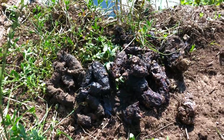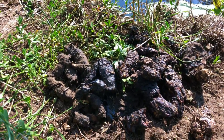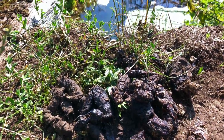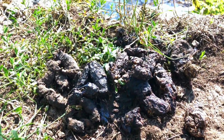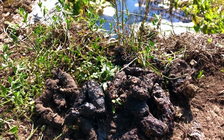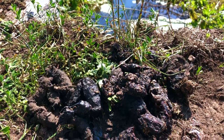This is badger poo, and badgers — because they're communal, meaning they live together in groups — they often poo together because they think it's the safest way to do it. Rather than doing their poos everywhere and essentially contaminating their own territory, they are a bit like humans. They've got a communal toilet, knowing that everyone just goes to the loo, does their poos, and they can leave it all there knowing that when they're out in their territory they're not going to be treading in it, because everyone knows where the toilet is.